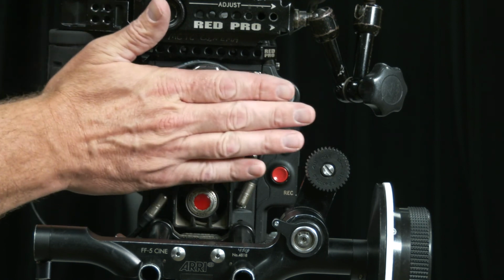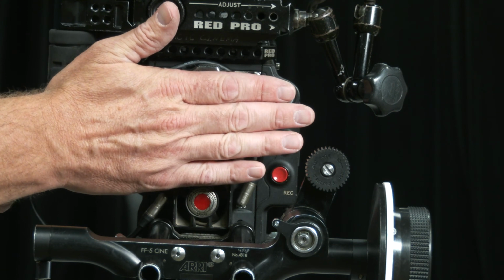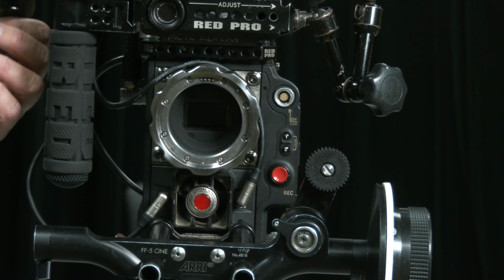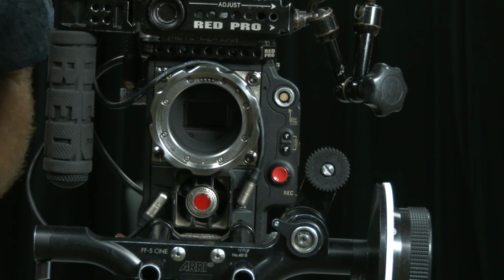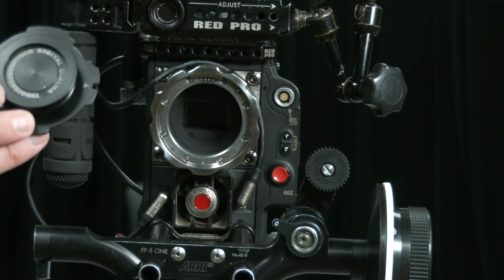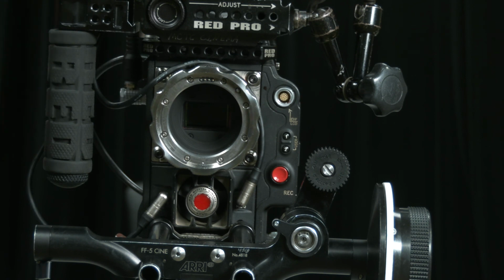So I want to try and keep this covered until I have a lens nearby. I don't want to let this sit around open while I'm waiting for a lens to come from somewhere else. The lens kit should be near the camera, as we're going to be changing lenses frequently depending on the setup. Also make sure that whoever took this off at the beginning of the day doesn't go home with it early before the camera's packed up. I'm going to start with a lens here, whatever I grab.